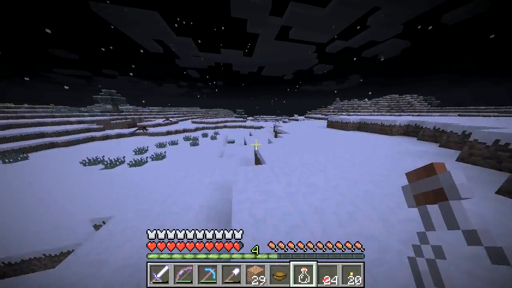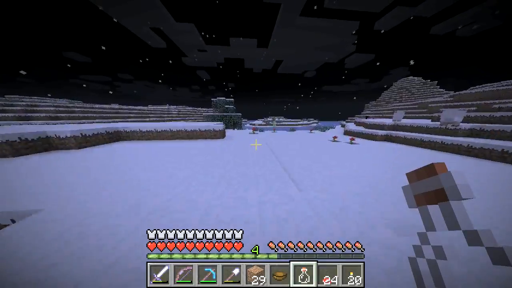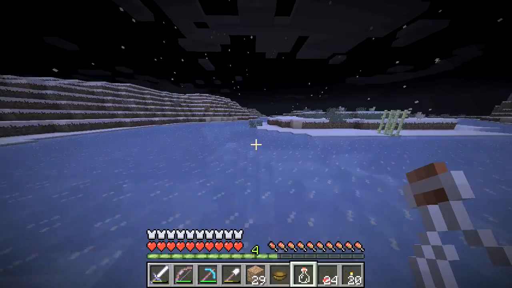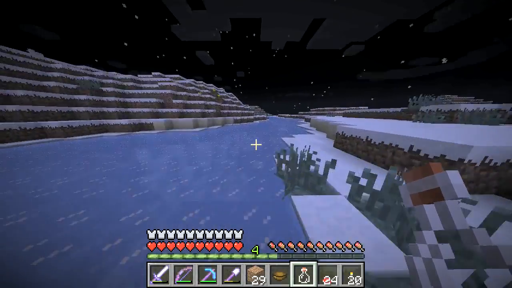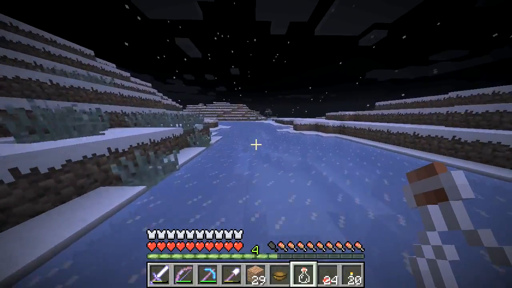I'll head south for a bit and see if we can reach the edge of this ice biome. In fact, that's probably the way to go. If I just get to the southern edge of the ice biome and follow it round, then I should very quickly find my way home. And this speed potion is marvellous.